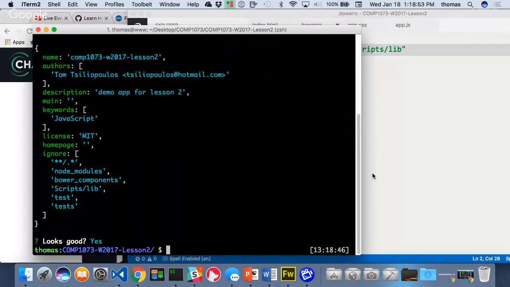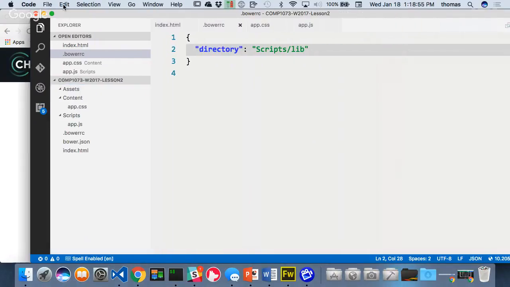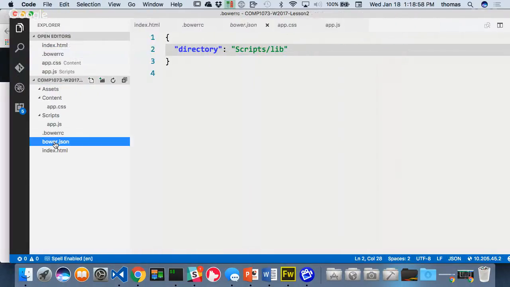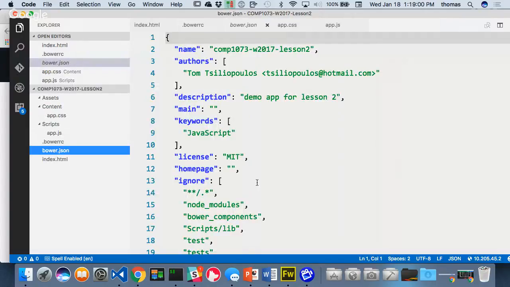What this does is it creates this file inside of your project. Here it is, bower.json. Basically it's a manifest of all the libraries we're going to install for our web app. We're going to install jQuery. We're going to install Bootstrap. We're going to install today Font Awesome. That's the third thing we're going to install today. And I want to do that. I don't want to go to the websites and grab everything and install it manually. That just takes too long, and it's inaccurate. I want to be able to do it all with the command line, much quicker.